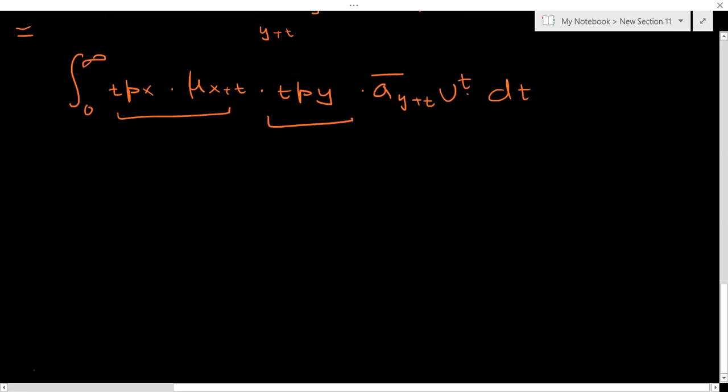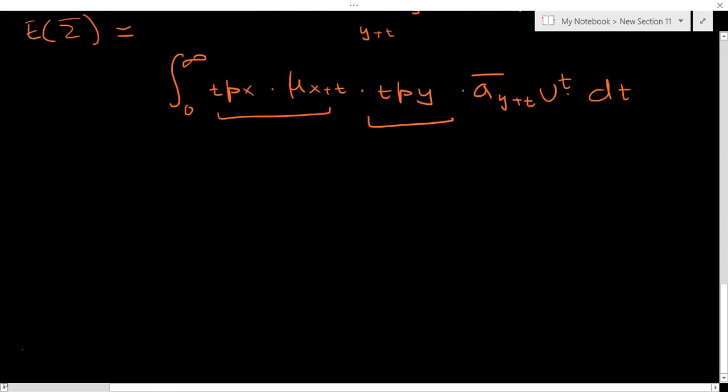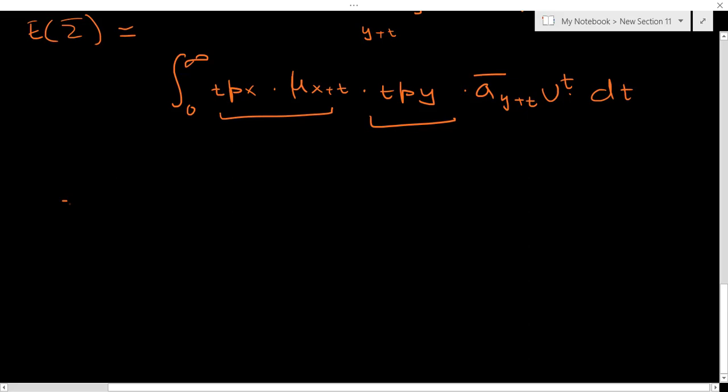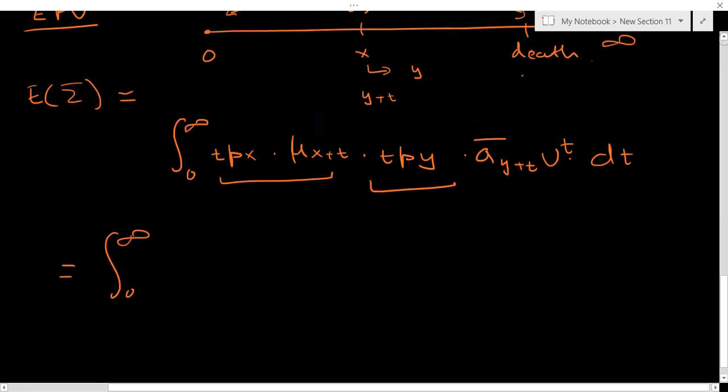Okay, I'm demonstrating this again. I think there would have been a confusion. Let's clear this. So what I want is I want X to live. I want to find an arbitrary time t from time 0 to infinity, right? So I have to add up all the possibilities. First, this is the time of death of X. This is when the payment starts. So till this time, I want X to survive, and then I want him to die immediately. Mu X plus T. Okay.